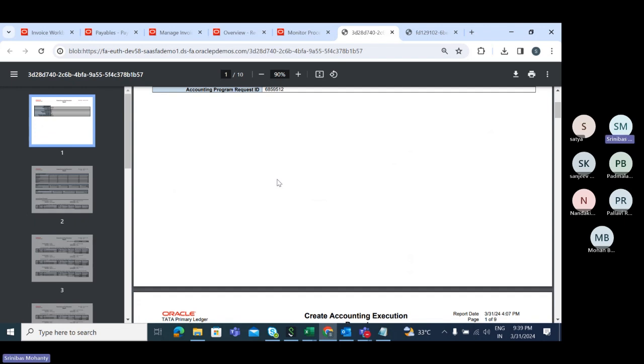That robotic process will create one ticket and trigger it to the support team, saying that for this payable module and for this specific business unit and ledger, this is my accounting error or exceptions, just please look into this, so that I don't need to go into each and every individual ledger. I have 50 ledgers. How can I decide for which ledger I have an error? So you automate this.